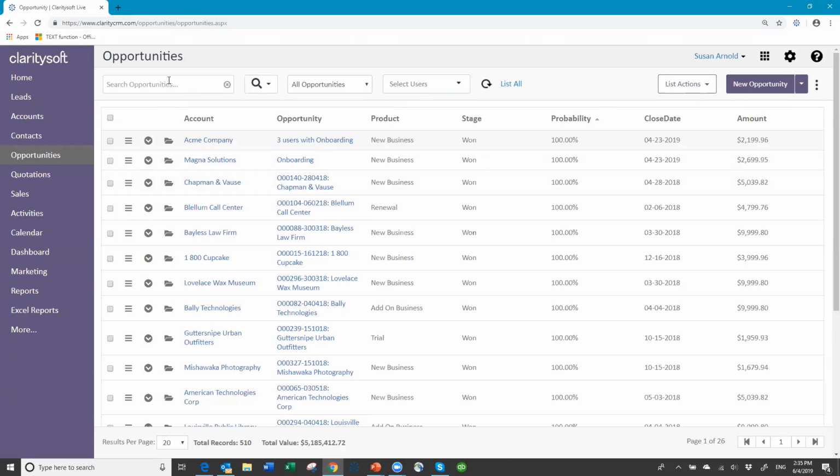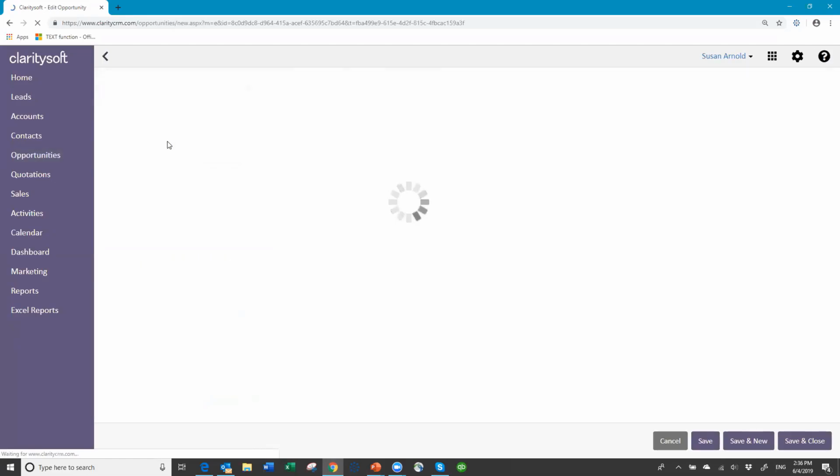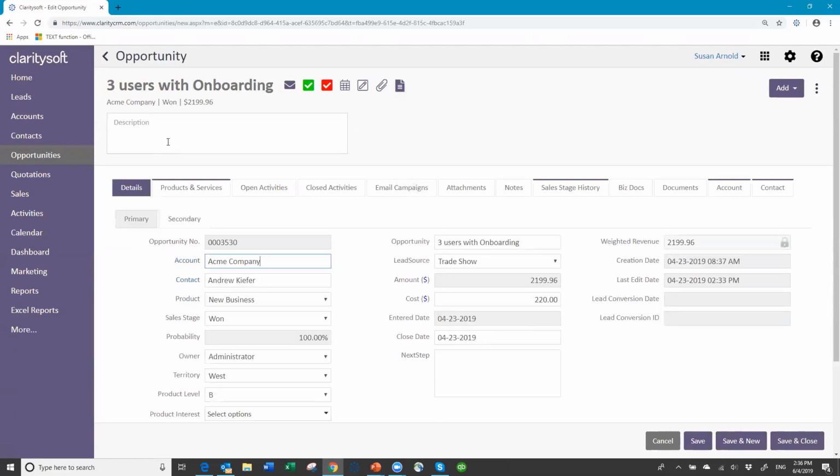In your search, you can type in the name of a company, or you can type in part of the name of the opportunity. Also notice here, I have 2 hyperlinks to click on. If I click on Acme Company, I'm not opening the opportunity record, I'm opening the account record. That's where people get confused. If I click on the opportunity, then I'm opening the opportunity record. But if you click on the file folder icon, bingo, it always opens the right record. So just make yourself do that and you'll have no problems.